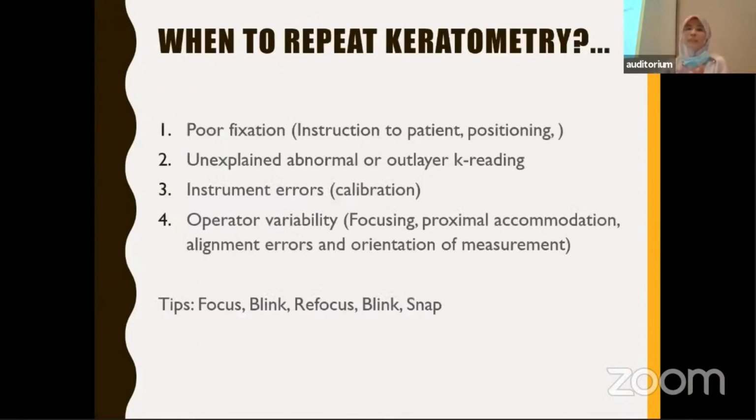When to repeat keratometry? The K reading needs to be validated by a second operator if the condition is like poor patient fixation or positioning, or we encounter any abnormal reading between both eyes without any reason, or we suspect error in the instrument. Remember, always keep the calibration record consistently. As humans, operator variability is always there. Any dry eyes or corneal decompensation can make the examination troublesome and lead to variable values or irregular, distorted mires. Sometimes we need to treat with artificial tears first and make the patient comfortable before taking the reading.